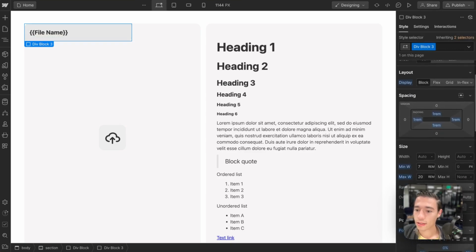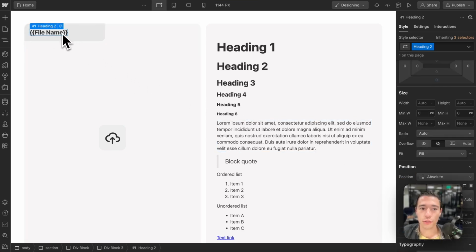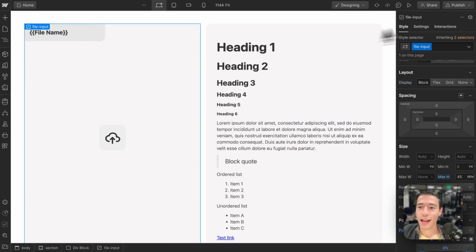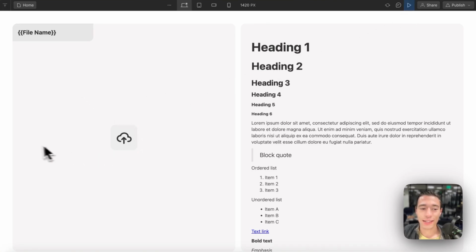Let's see. Oh yeah, because it's absolute, it doesn't allow us to do that. But let's do like 15 rem. That's good enough. So we have the file name in here, and the idea is we're going to upload the file in Wized in here, and we're going to show the file name in here that was uploaded, and then we're going to display this in here.